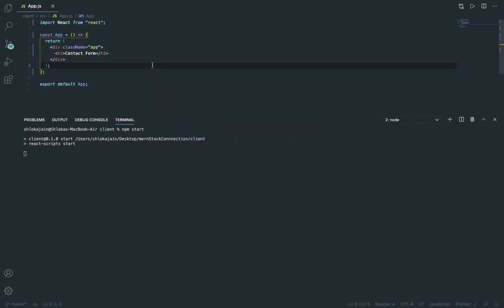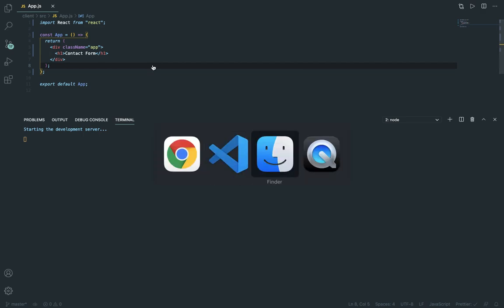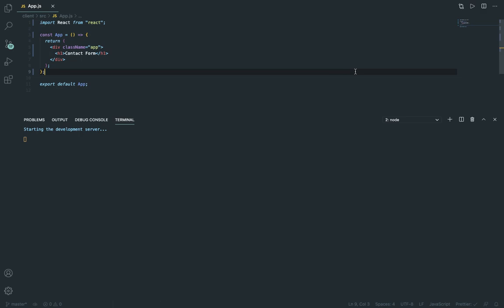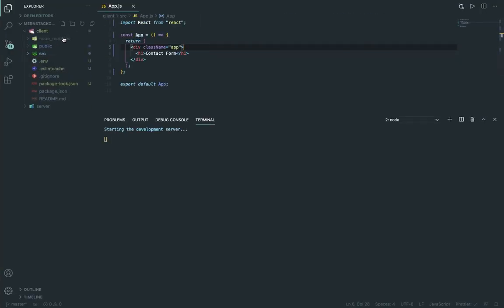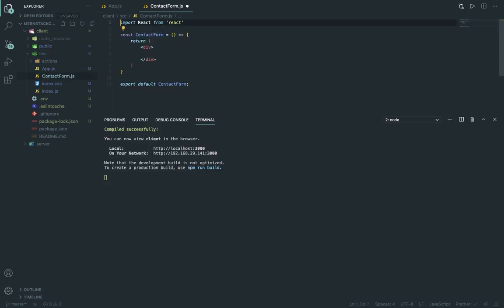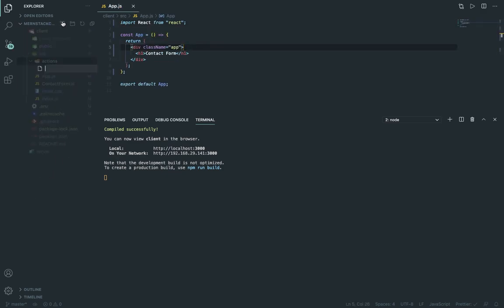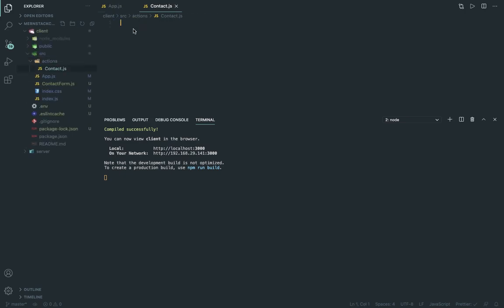So this is starting the development server. It takes a while, so we have to wait for the development server to compile the code also. So let it compile the code. Till the time that's happening, I can, let's say, go to source only, make a new folder named actions. In source I can make a contactForm.js, add the basic boilerplate, import useState, and then I'm going to save that for now. Inside actions, I'm going to make a contact.js.